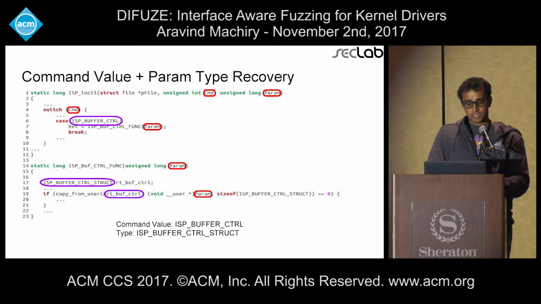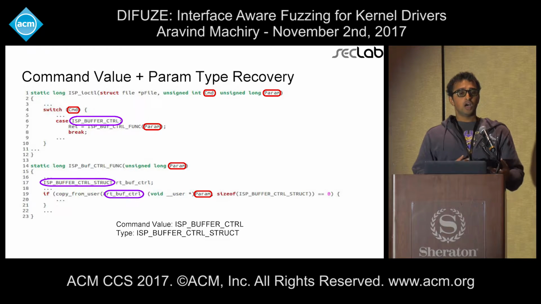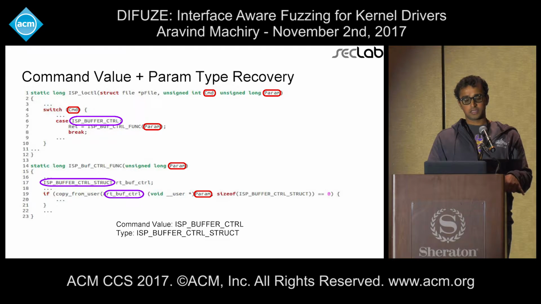We use simple static analysis to identify it. Although this is not easy in all cases because you could have void star, you could have typecasting. We handle that. We do a simple type inference to compute all the possible types that the destination parameter can have, so that we have an over-approximation of possible types of the destination parameter. Note that it's not easy to determine the value from the size. You could have some heuristics, but those are very unsound heuristics.